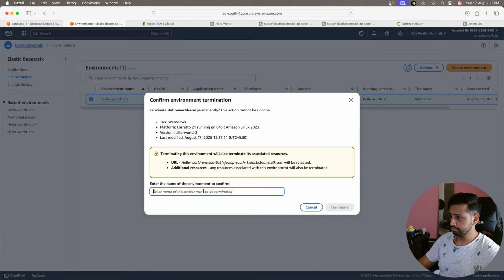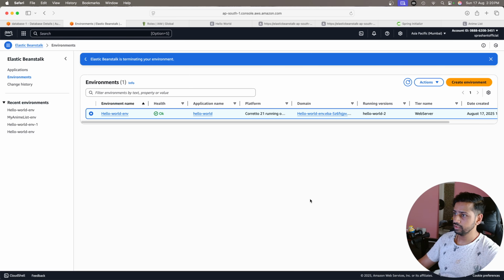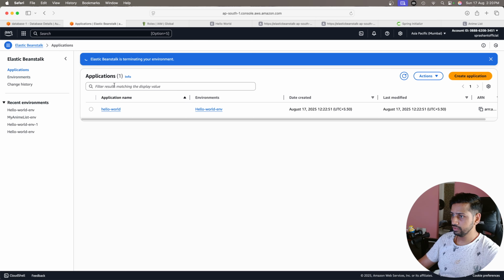So I'll just simply terminate this environment, and to do that I have to pass in value like this and click terminate. So this can take some time. Let's go to applications and delete this one as well.